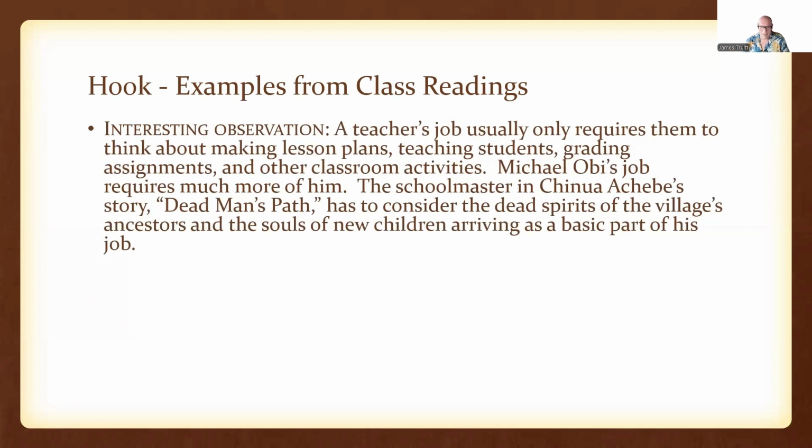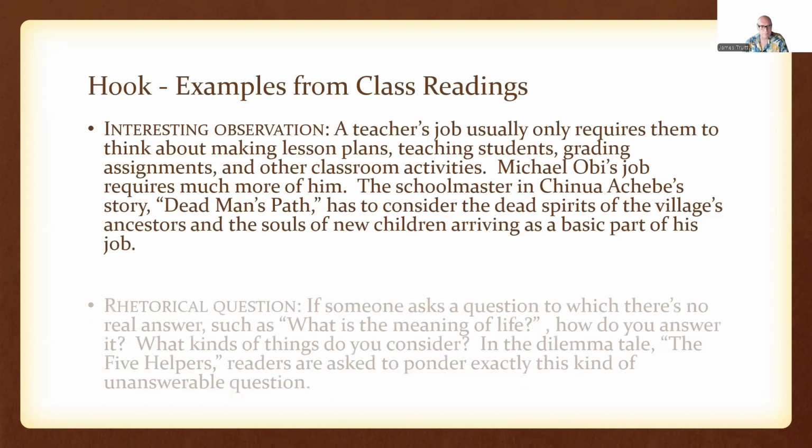So, as an attention grabber, it offers an interesting observation or an anecdote that you're going to apply to the main character, which leads into the theme of the story when you get talking about how Michael Obi wants to get rid of all of the traditions. So that opening anecdote emphasizes how it's part of his job and it's going to cause conflict once you get to the summary of the background of the story.